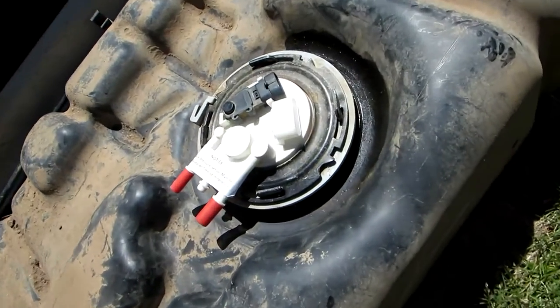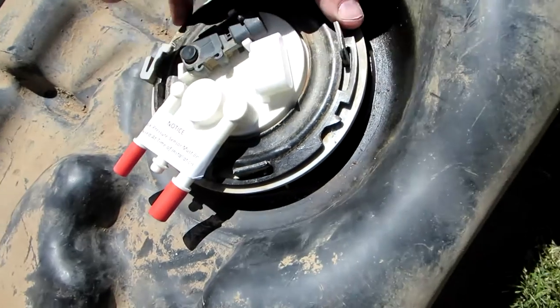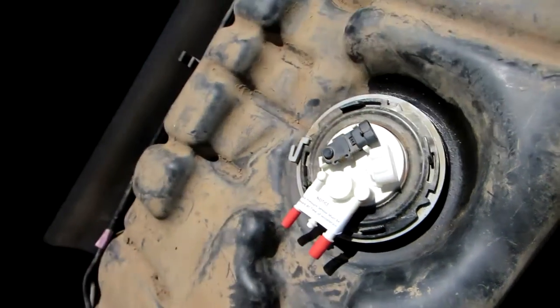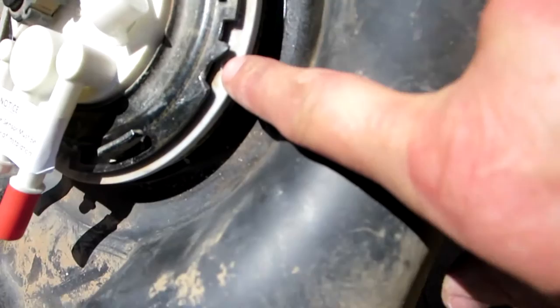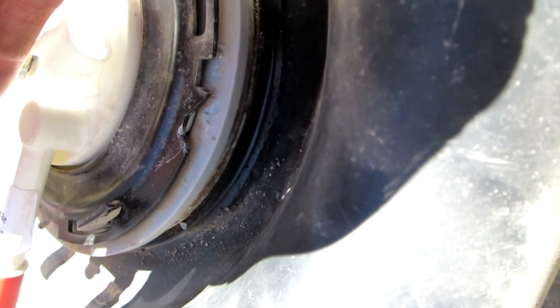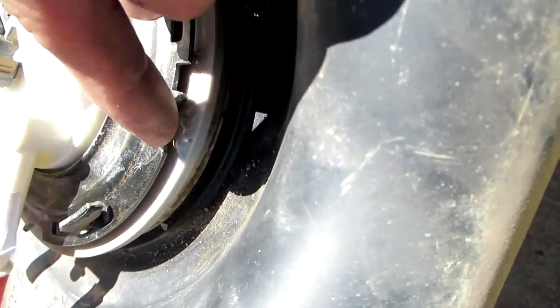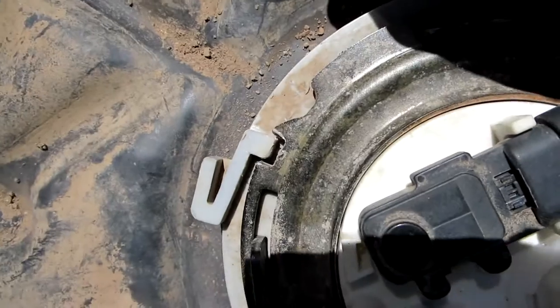Well, as you can see, I got the retainer ring all the way. See how the slot's turned? It turns clockwise. And now we're in good shape. Got the tab under there. Don't know if you can see that, but there's a little white tab. It's fit down in the groove. And then this little keeper needs to snap into that slot.